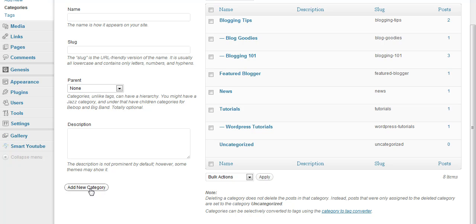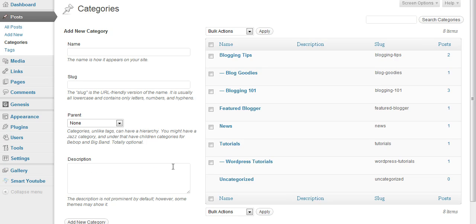You can, of course, create categories from within each post as well. I'm not going to talk about that right this moment, just wanted to show you that general idea. Now, there are simple ways to deal with each category right here. You can go into each one and give it a description. You can also delete them from right here, unless, of course, it is your main category.